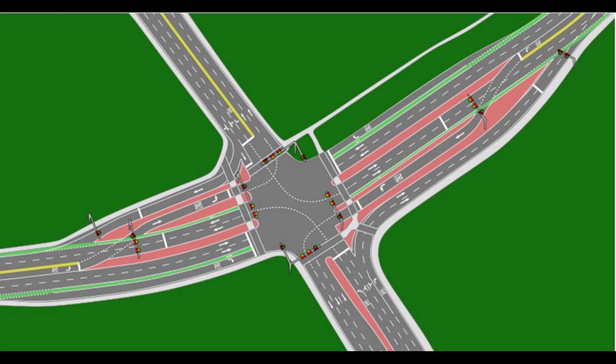A roundabout and its variants like turbo roundabouts, boaties, and distributing circles like traffic circles and right-in/right-out (RIRO) intersections. At intersections, turns are usually allowed but are often regulated to avoid interference with other traffic. Certain turns may not be allowed or may be limited by regulatory signs or signals, particularly those that cross oncoming traffic.